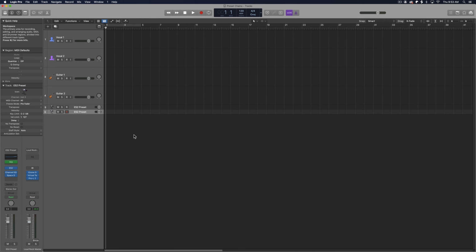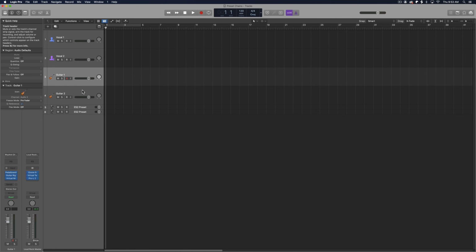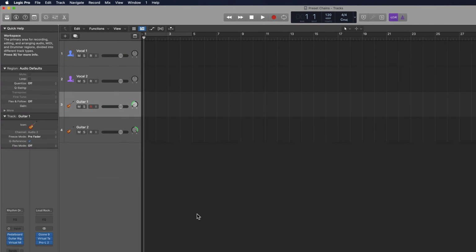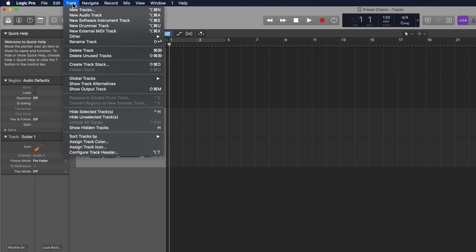One last one I'll show you that's particularly helpful. A lot of times when I'm mixing guitars, especially rhythm guitars, I'll have a left and a right rhythm guitar, but then I'll do some additional processing on a bus. Now, buses, you can create these by either sending the output of a track over to a bus and then just adding whatever effects you want in here, or you can use a track stack, a summing stack.